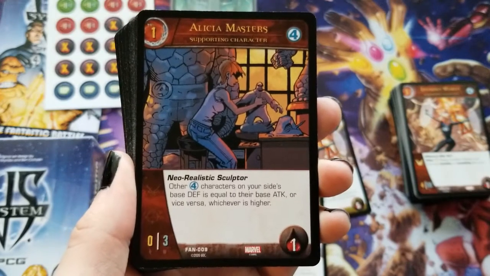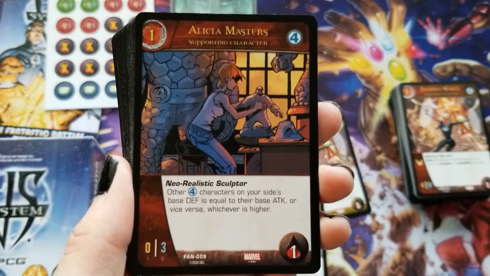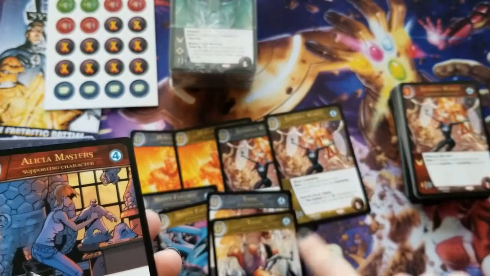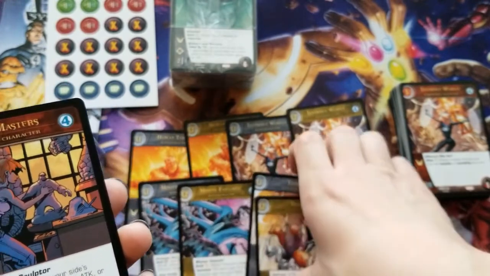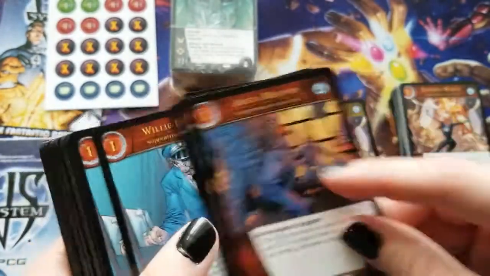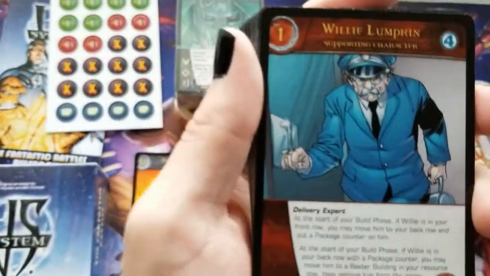Other Fantastic Four characters on your side's base defense is equal to their base attack, or vice versa, whichever is higher. So your Thing would be a 10-10, Invisible Woman would be a 10-10, Mr. Fantastic would be an 8-8, or like a 5-5 at level 1. This card is really, really, really good. Whoops, dropped poor Willy Lumpkin here.